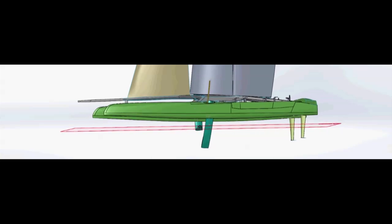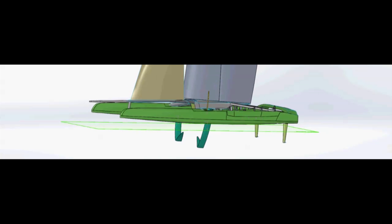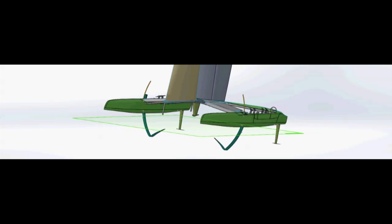To begin with, the boat's sitting here with the wind actually coming from the back of the screen towards you, and it's going to jibe around, and you'll see the foils moving during the course of the manoeuvre. So there you see that new board drop down into the water, and at that point it's been deliberately raked slightly aft, or raked with a negative pitch. And they do that so that as the thing touches the water, it grips and gets dragged down.